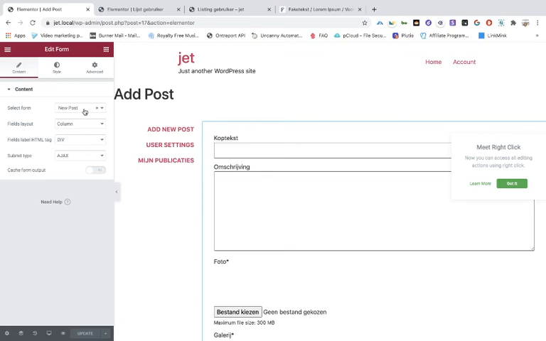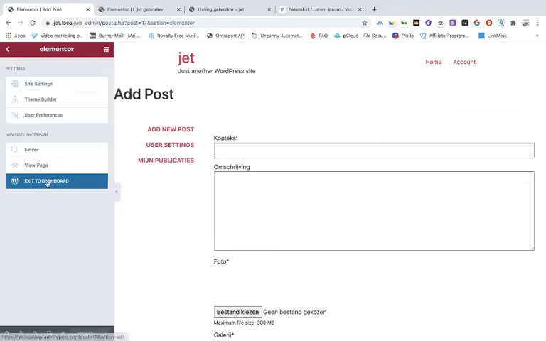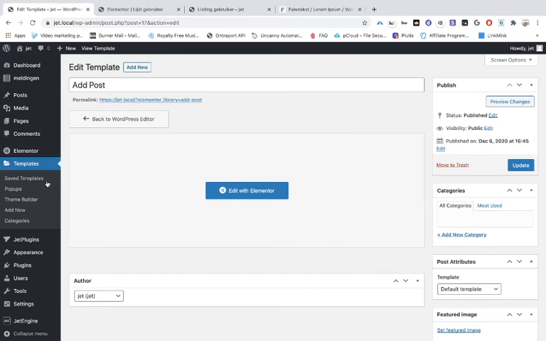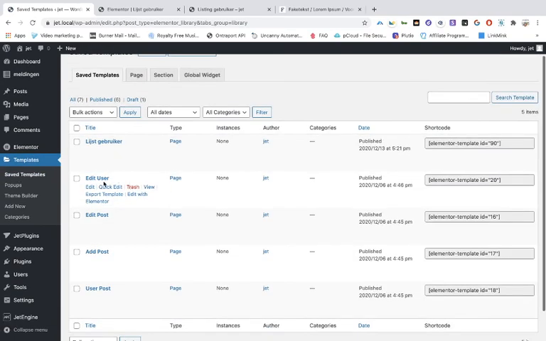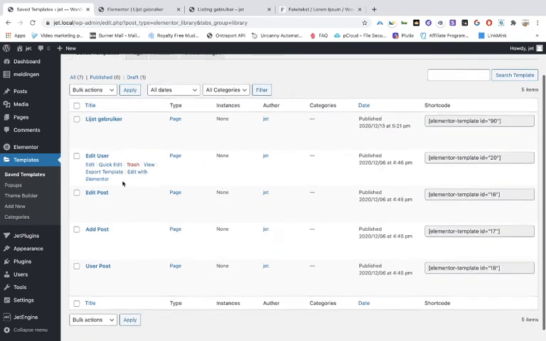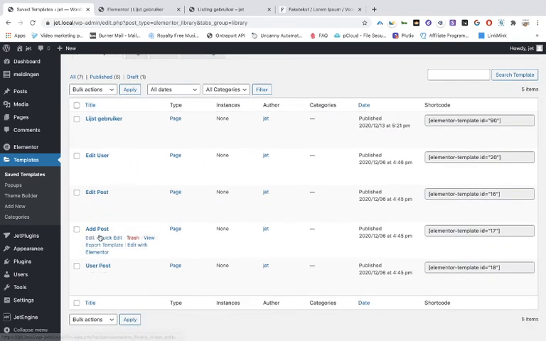Yeah, so it's a new post. It's actually very simple once you understand how it works. And if we look at the other saved templates, you can see edit user. We are not going to discuss this at the moment, but the two that are important for this tutorial are edit post and add the post.